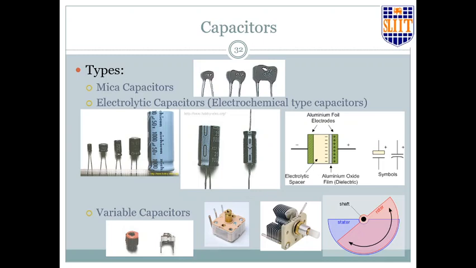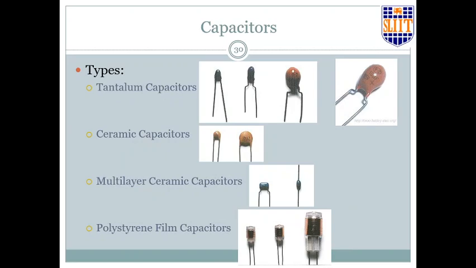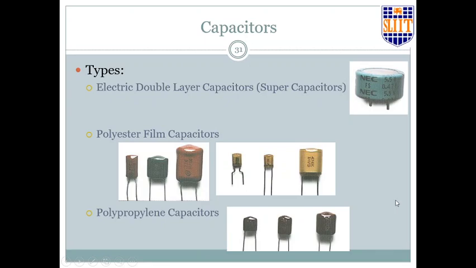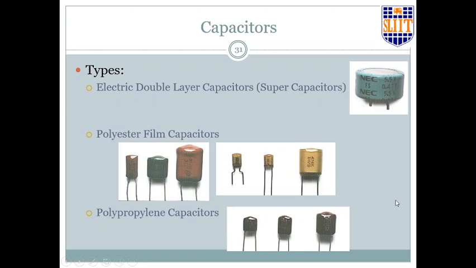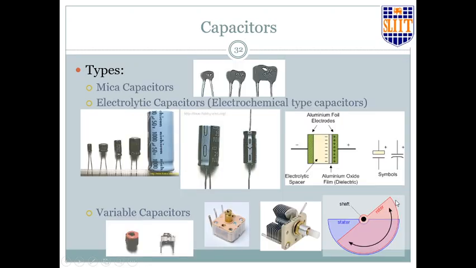Right? So different types of capacitors are there. You can see different numbering patterns are there. These and supercapacitors are there. You can carefully go through. Now these capacitors, you can see that the number, voltage, everything is clearly printed because they are large, right? But these ceramic capacitors and so on, they are very small. They usually don't print the number value, but they print the number code. Right? Let's look at that a little later on.